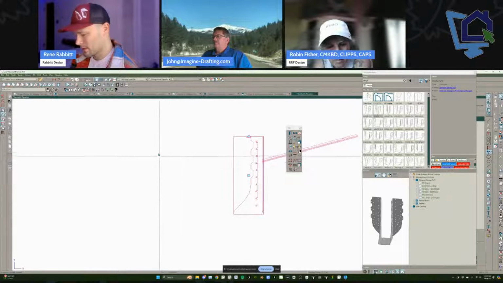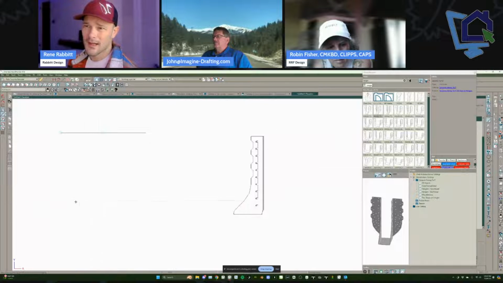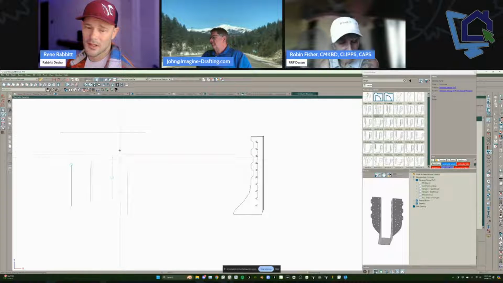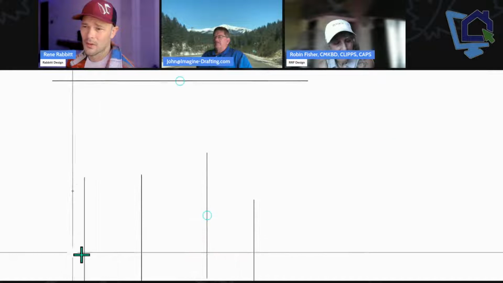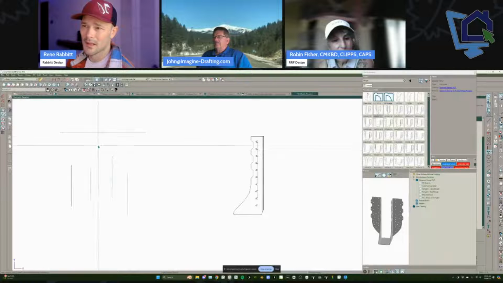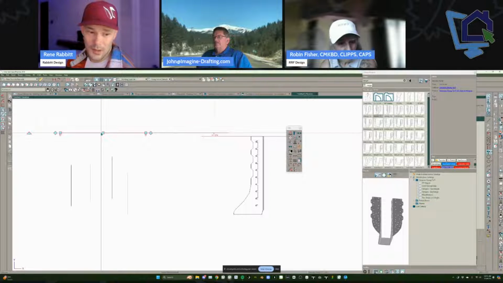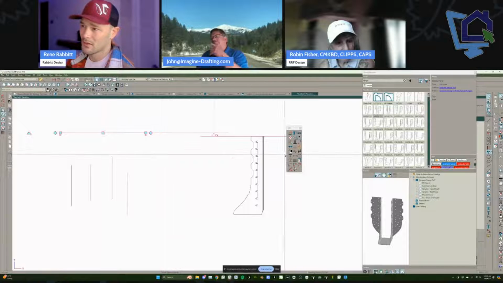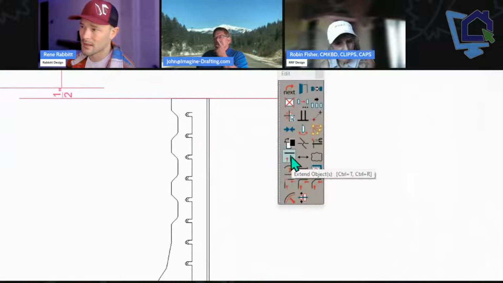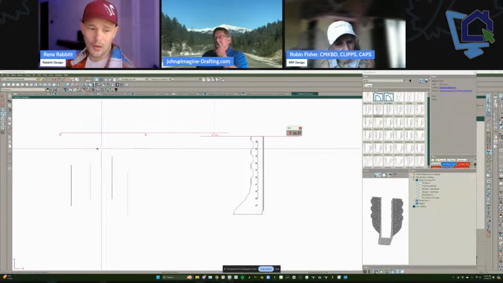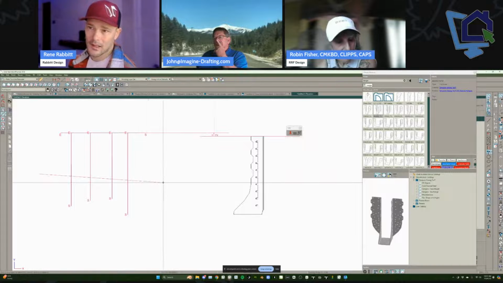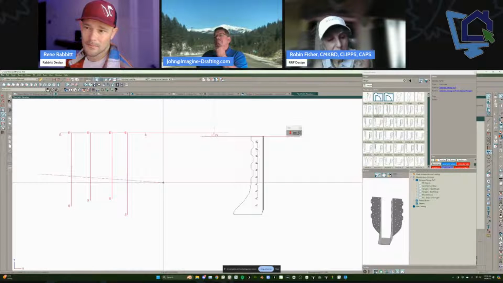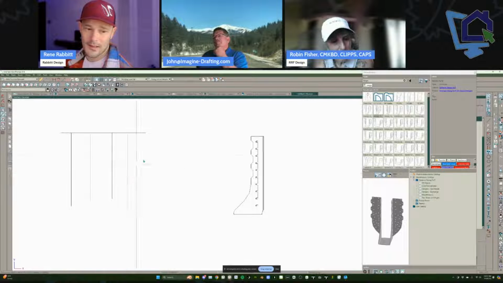So what this does, let me just give a better example of what extend does. I've got a line here, and I've got a series of lines here. I want all of these lines to have a shared endpoint that terminates at this line. So this line right here, I want all of these to extend to that line. So I'm going to click on the line that I want to use as what we would call a fence. Use that extend objects tool, that's this guy right here, and then I get to draw a line through anything that I want to extend. And notice it shows us a preview, right? So there we go. We extended all those lines to that object.